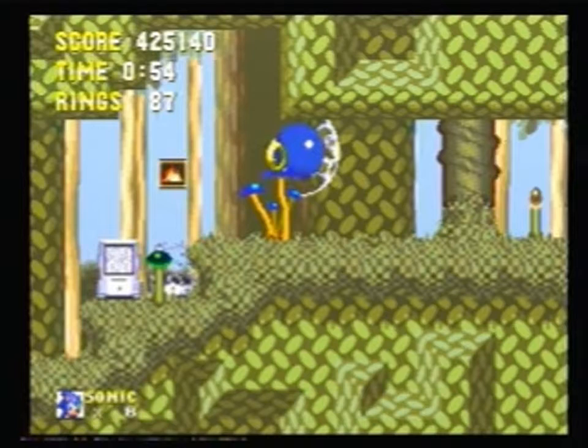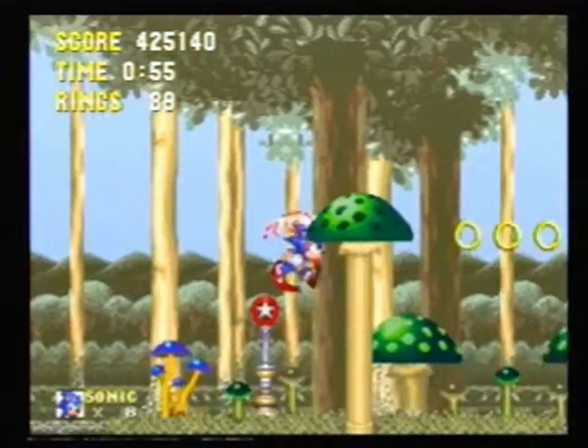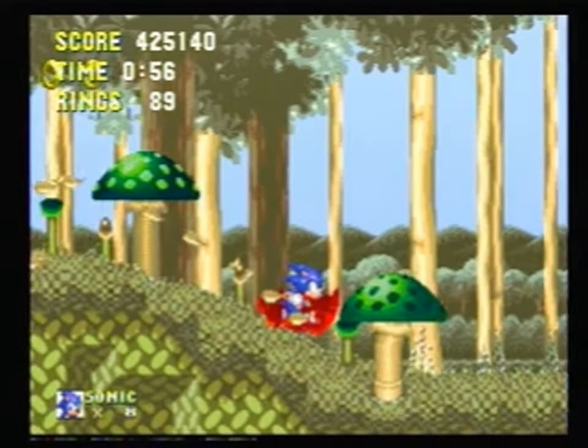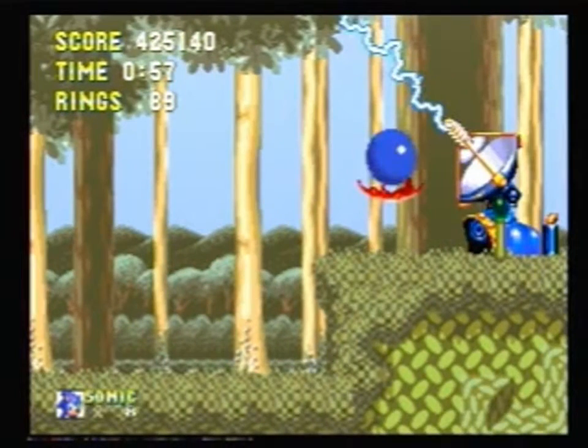Most of the time you'll actually hit this platform here, so if you don't feel comfortable with it, just jump low and get both of those shields there, but make sure the fire shield's second. Either way, you come out of here with the fire shield. And then we're going to run along here until we go past this last mushroom. So from about here, you want to jump. And that'll send you crashing into the radar like that.